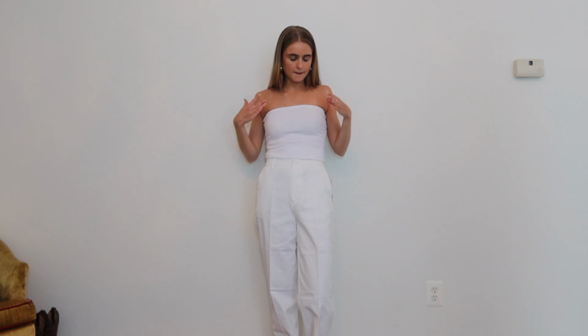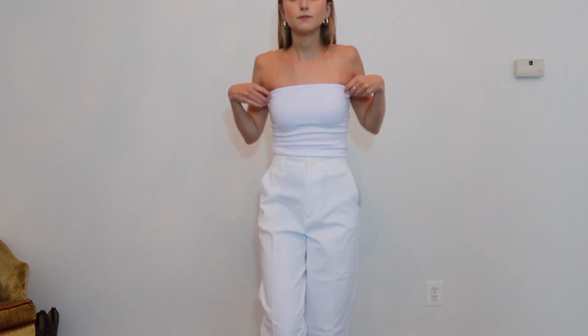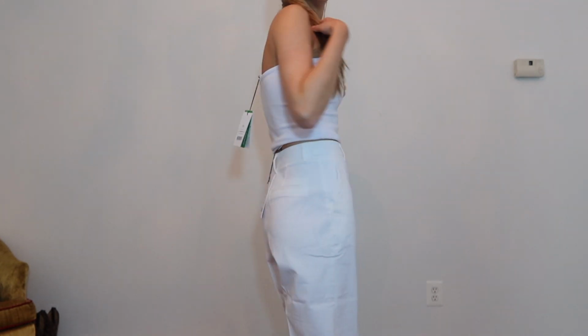I'm so scared this is blurry. Hopefully it's not blurry. I'm so sorry if it gets blurry a little bit, because I can't see my camera, but it's really nice material and it feels really secure, which is always what you're looking for in a tube top, because I hate when you find tops that you just have to keep pulling up, and this doesn't feel like you're gonna have to do that. I'll come closer, you can see it, but I just really, really like this, and the back's just straight like this.